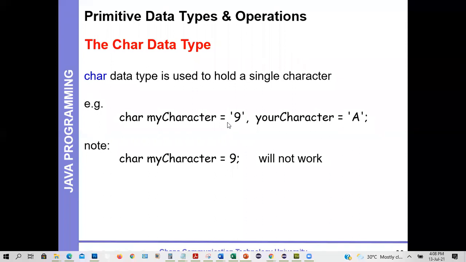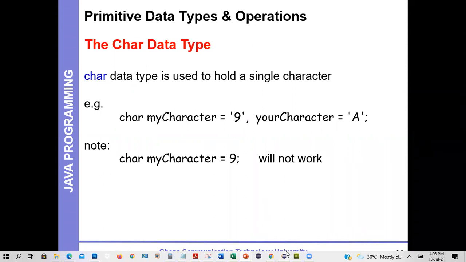And the character is normally saved with single quotation marks. So I can have my character 9, that is correct, or your character A. This has some relevance in programming, which again we'll come to discuss eventually. Now, if you don't put the quotation marks there, you're going to get an error.